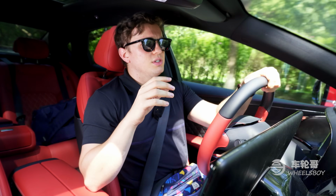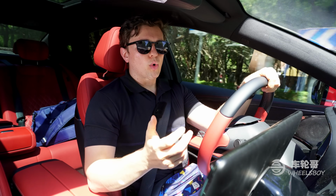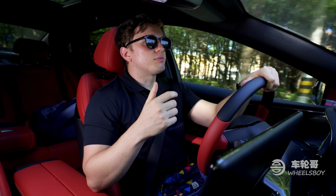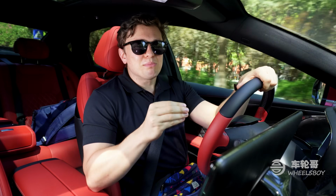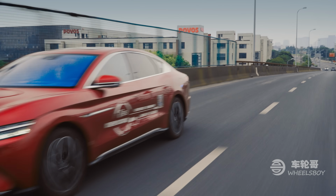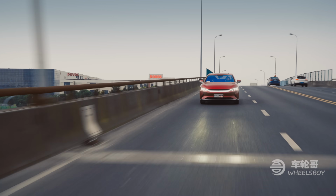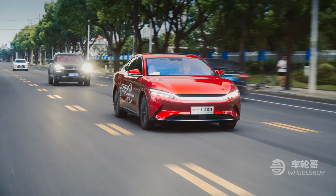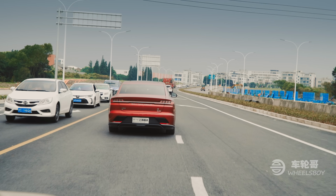Now, what isn't helped by weight is handling in general, and I wouldn't say that this car wallows through corners or anything. Its body control is actually pretty impressive, but it also isn't flickable. The thing is, though, that doesn't matter, because the real stars here are these electric motors, which are incredibly addictive. My producer was getting very mad at me because when we were doing car-to-car filming, I couldn't help but hit the accelerator pedal every single chance I got. So this video is going to be full of footage of me driving away from our film car as opposed to next to it.